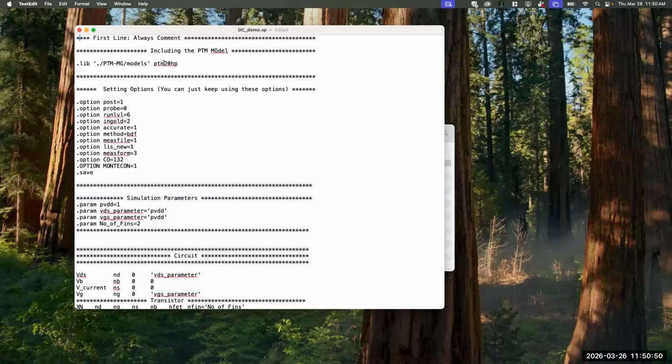So 20 represents 20 nanometer technology. But if you change it to, say, 14, it will be 14 nanometer technology. If you change it to 7, it will be 7 nanometer technology. Obviously not all the numbers are valid, as you can imagine. You cannot just make it 15, right? There is no 15 nanometer transistor technology. There is 20, there is 14, there is 10, there is 7. These are the four options. This information is given in that folder. Yes, all of these are there. You don't have to worry about it. It's not ours to change. Yes, the 20, 14, and 7 are all available in the folder that I shared.